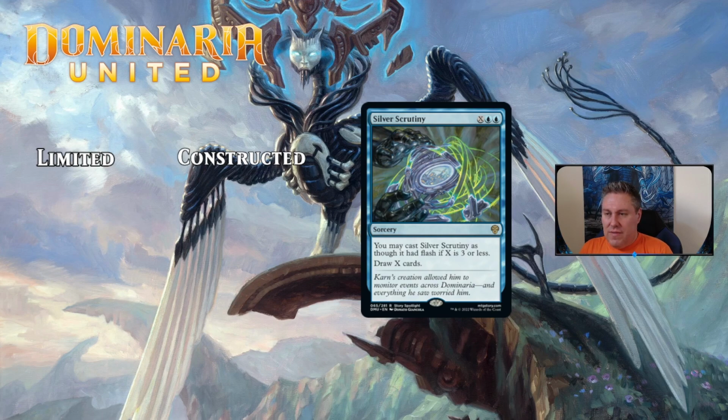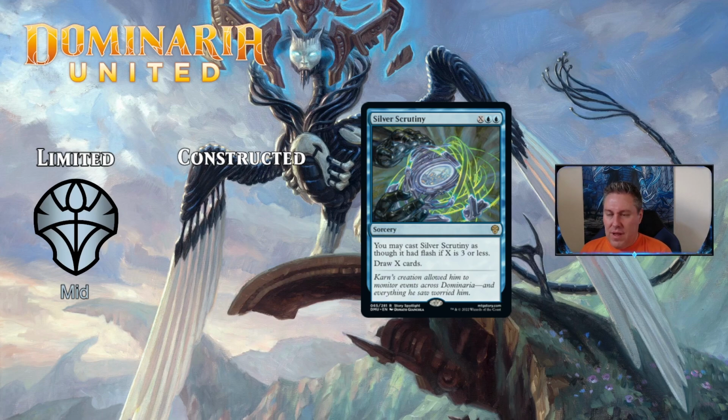Next up is Silver Scrutiny for X and 2 blue. You may cast Silver Scrutiny as though it had flash if X is 3 or less. Draw X cards. I'm going to give it a mid rating for limited. Something I might have in the deck, just for late game card draw. Pretty good. I think I'll do the same for constructed.